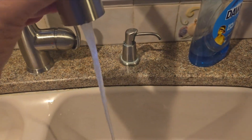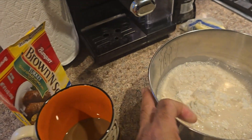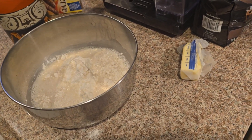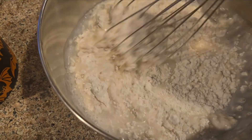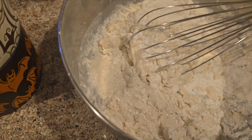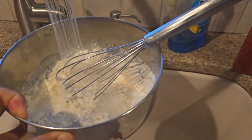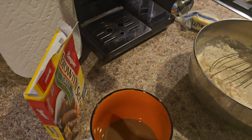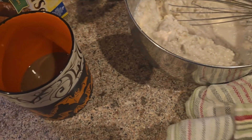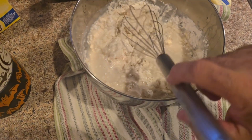We're going to get some water right from the tap, and that's it — this is everything mixed in. I used to put in milk and eggs, and I can make it from scratch, but it's hard to beat the fluffiness. This has got just the right amount of baking powder, maybe baking soda. I didn't put enough water. I'm going to have to put the old cloth trick — you put a cloth on here and that creates friction, so you can mix things.